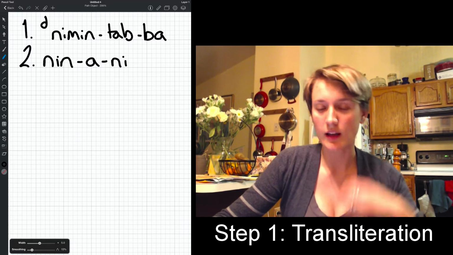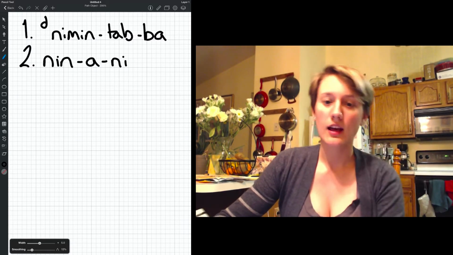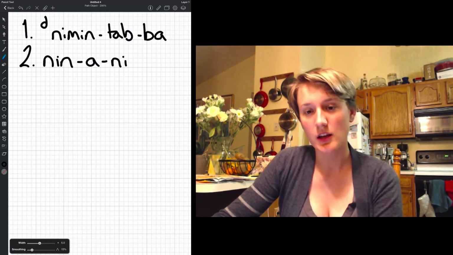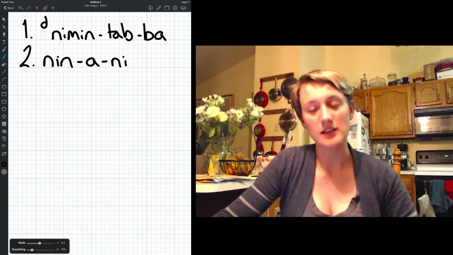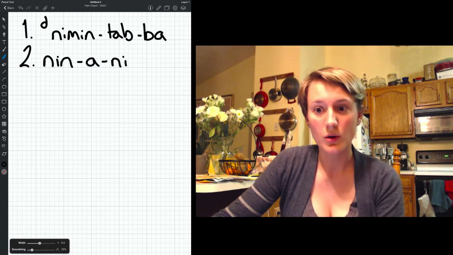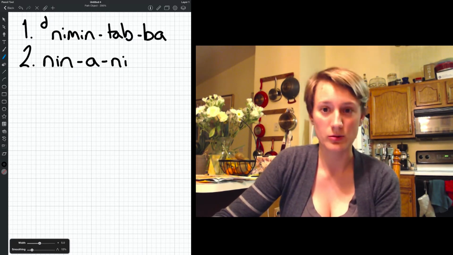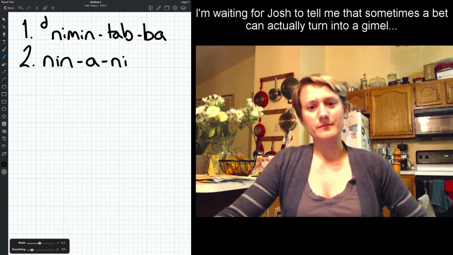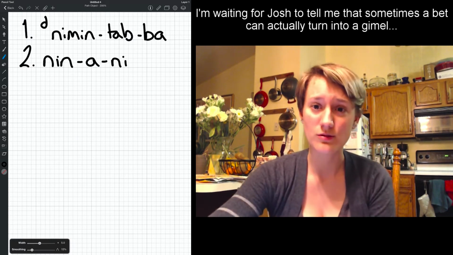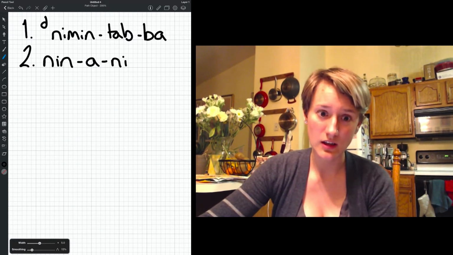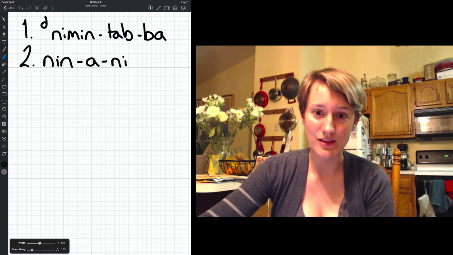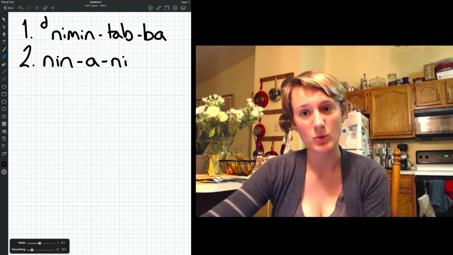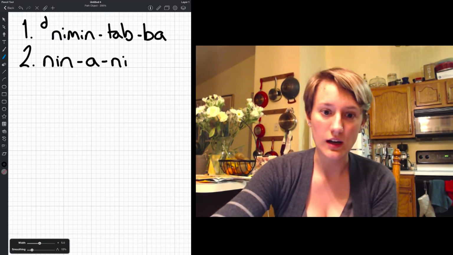It's where you look at the cuneiform you have and you just write out the sign values that you're using in the Latin alphabet. Transliteration isn't a necessary step in languages like Hebrew, where there's really only one way to read a character. In Hebrew, a bet is a bet is a bet. It's not suddenly going to turn into a gimel. With cuneiform, there are multiple different readings for a single sign. Because of this, it's necessary to write out the values you're using to make sure you have the right value, because it can drastically alter the meaning of a word or sentence if you pick the wrong one.